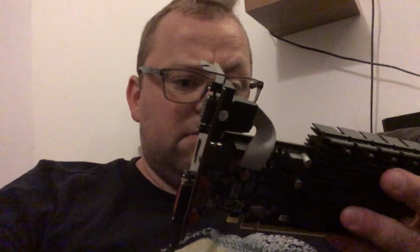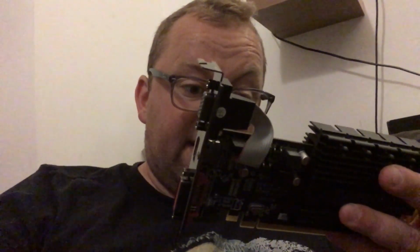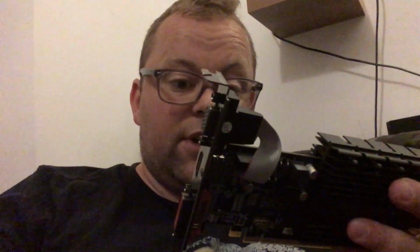Right, okay, so nearing the end of the project here. My decent camera's actually run out of battery, but I want to get this done. So I just wanted to tell you about an upgrade that I'm making to the PC. What I'm actually going to do is put this in there, which is a, let's see if I can remember, HD 5450 with 512 megabytes of DDR3.